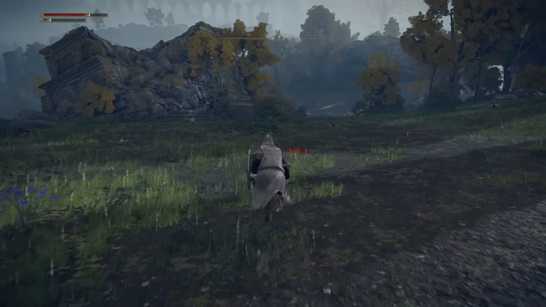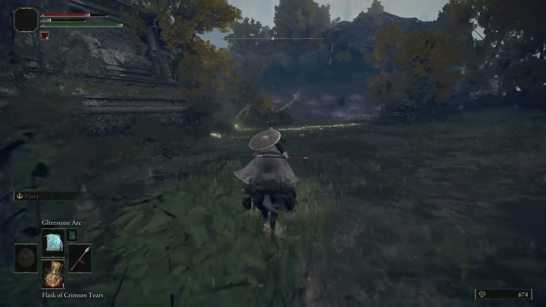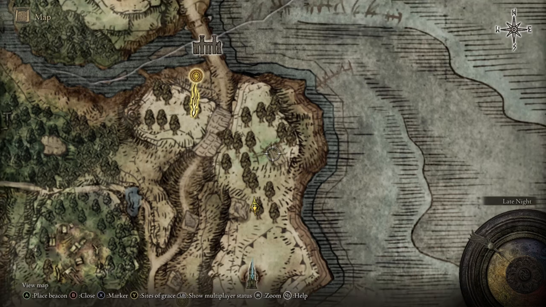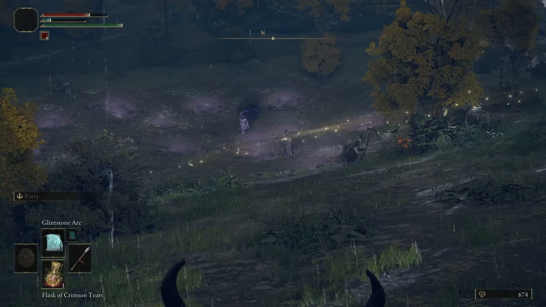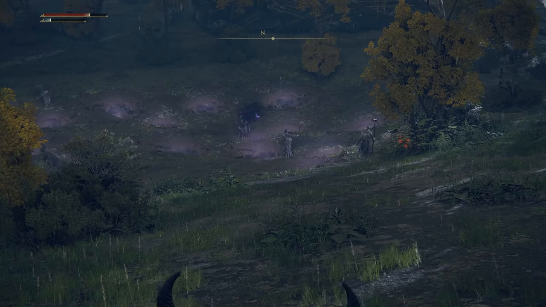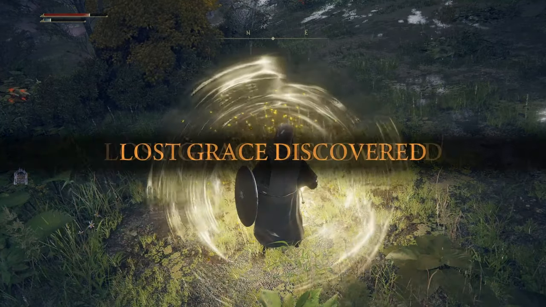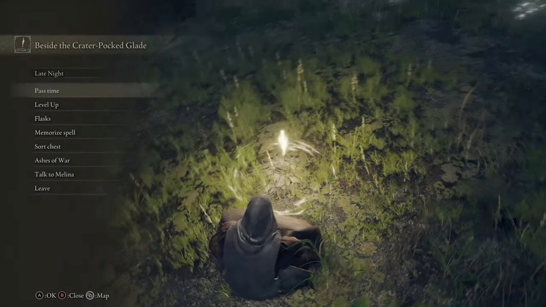There's a site of grace over here. What is going on there? There's kind of a little building, a little bit of green here on the map as well. Okay, there's a lot of magic and also weird glowing holes in the ground. Anyway, let's not get distracted. I'm gonna rest here to get my FP back, because I used a whole bunch testing out the spells.